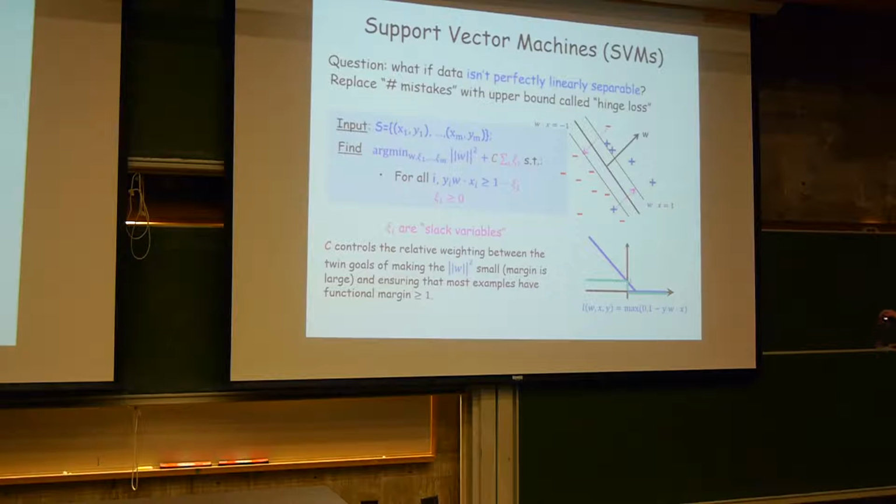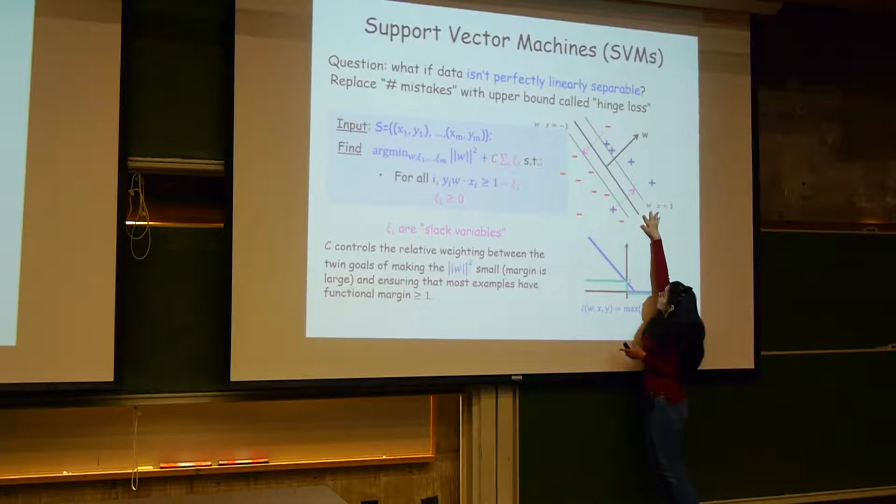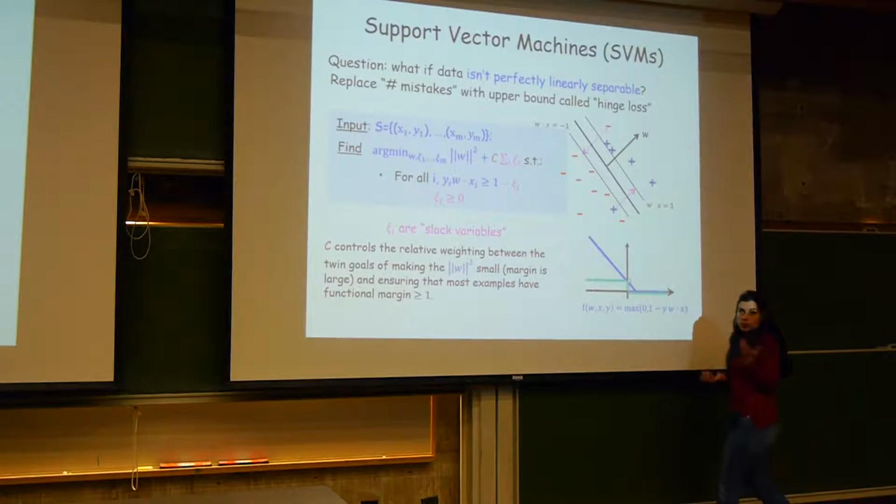Okay? And again, this is very nice intuition, because this term that I had over here is exactly, pictorially looking over here, what I pay for each example that is not on the right side by the right margin. What I pay is exactly the amount that I have to move the point to put it on the right side by the right margin. And now the units here are, this is the distance between, this is 1, so here is 1, right? So these are the units.